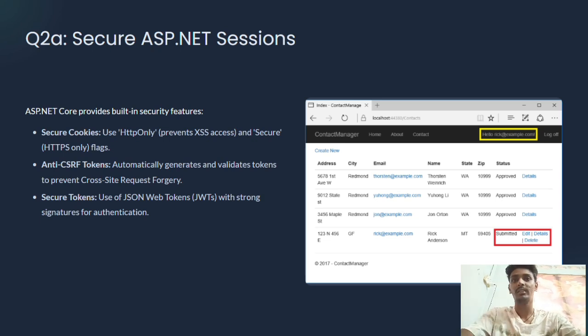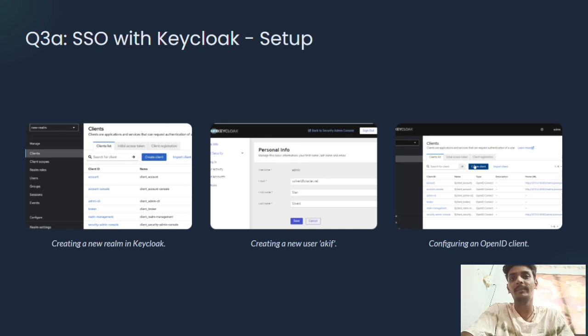ASP.NET provides strong security features such as PBKDF2 password hashing, secure login, and built-in CSRF token handling. To secure session cookies, we enable HttpOnly, which prevents JavaScript from reading cookies, then ensure all cookies travel over HTTPS. ASP.NET also uses anti-forgery tokens. With proper HTTPS, secure cookies, token validation, and short session lifetime, ASP.NET provides strong session security.